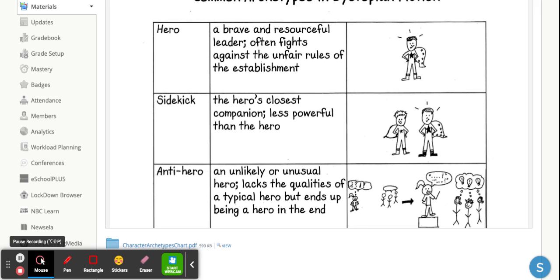And so what we're going to talk about today, because here's the problem. Star Blossom doesn't necessarily fit a sidekick because a sidekick is a hero's closest companion. And the sidekick is not the closest friend of a good pony. It is the closest friend of the villain. So if you notice, Star Blossom can fit two archetypes, but then also doesn't necessarily fit them completely. Does that make sense? So, as we're starting to learn more about our characters and read more about our characters, we're going to find out that, yes, they fit this, but not so much. But they also kind of fit this, but not so much. There's going to be things that make sense, and then things that your author is going to make you question how they made that work.